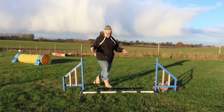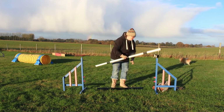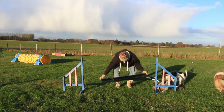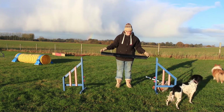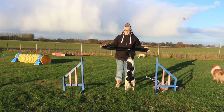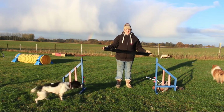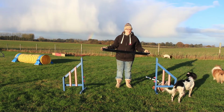Okay, so we have here our jump. Now, I would say with any dog, it's worthwhile starting with what we know as a puppy bump. Basically, it's guttering that we've cut down to length. Now, if you're doing this with a puppy, at about 6 months, you can start running through your wings with a puppy bump. But I would not go any further with jumps until they're at least 8-9 months.